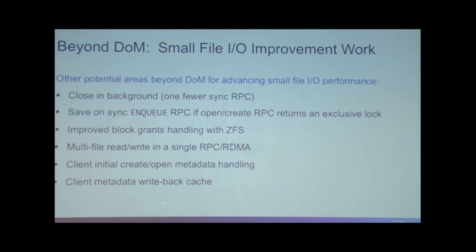And Andreas talked about this yesterday in his talk, so I won't go into it much here, but there is the idea around a client metadata writeback cache as well, where we could possibly create files in RAM and write them back later, which would save on RPC round trips for creates as well. Oh, and in the middle, the improved block grants. Alex, one of our engineers, has been looking into this, and he has seen in testing that tiny IOs consume significant grants, and it turns asynchronous IO into synchronous IO in some use cases. So we have some investigation work going on into that as well.